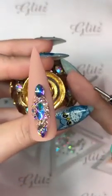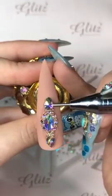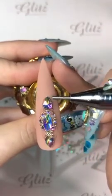And you want to make sure, guys, that when you're doing this, you're also not getting any of your glue gel on top of your crystals.